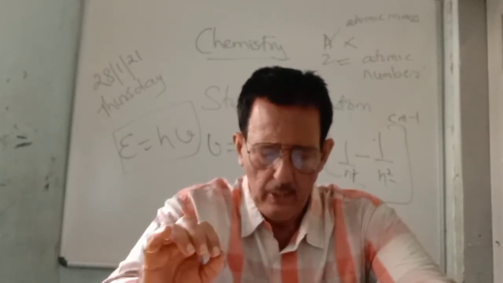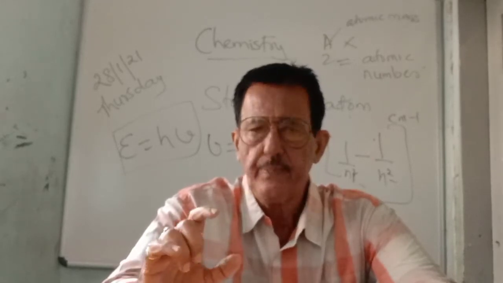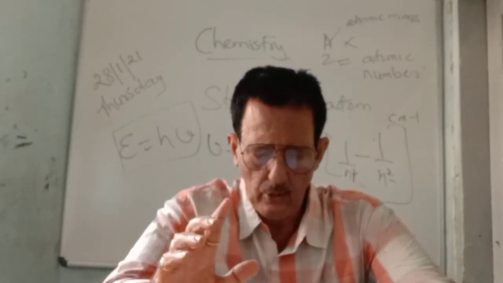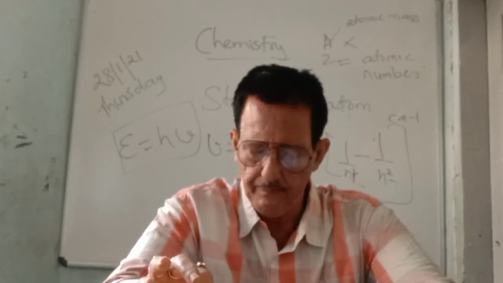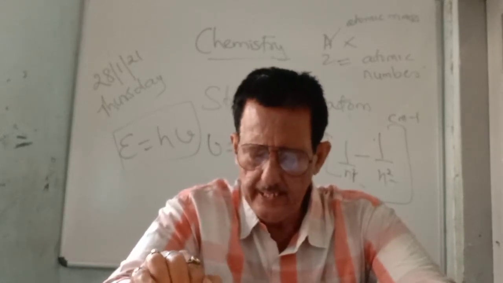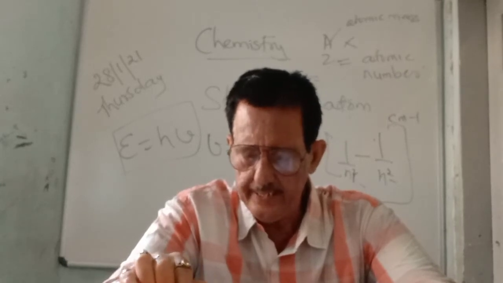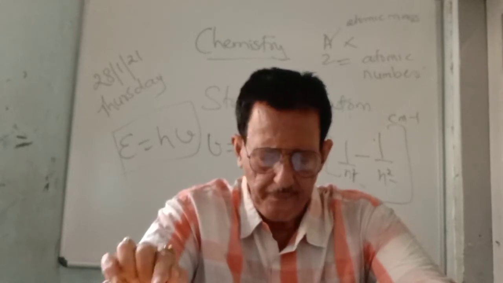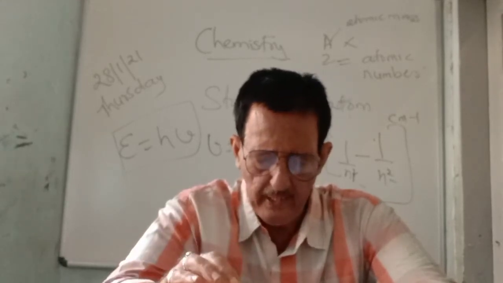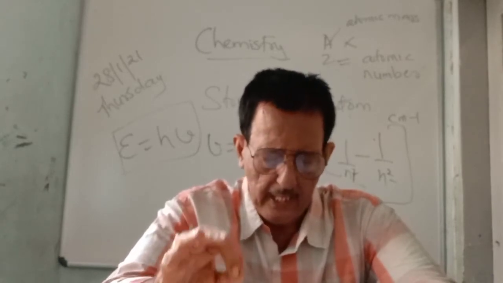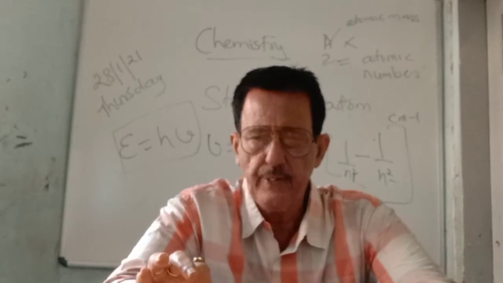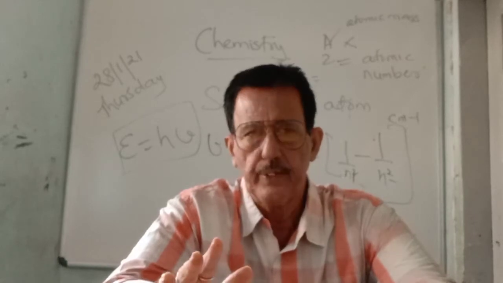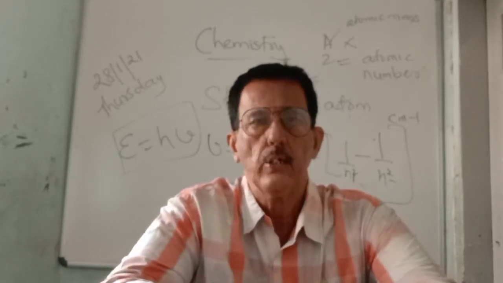Electronic configuration is the distribution of electrons in the orbitals of the atom. Now, for example, copper and chromium. Copper and chromium have the electronic configuration of Ar 3d10 4s1 and Ar 3d5 4s1, because half-filled and completely filled orbitals are more stable. Isoelectronic species have the same number of electrons. It is a common question in the 12th standard also. Write down the electronic configuration of copper and chromium.